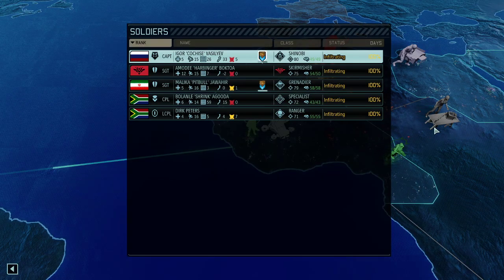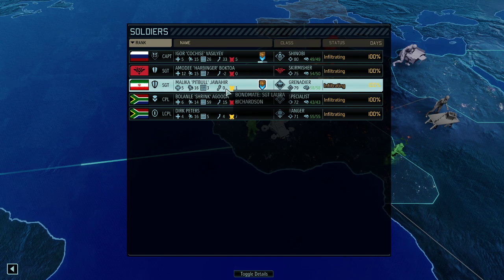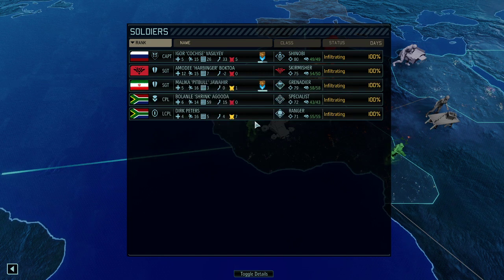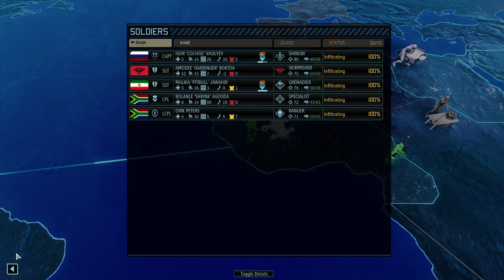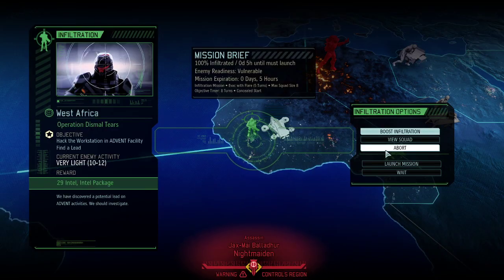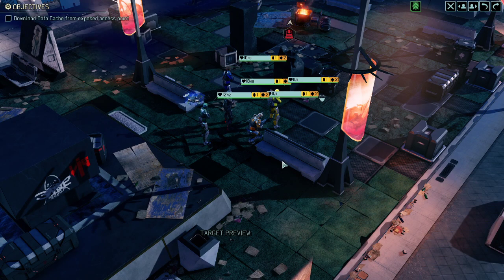In our squad today, we're going to have Shinobi that is leading the charge. We got our Skirmisher Harbinger, whom I'm very excited to use. We got a Grenadier for cover removal, Specialist for support, and a Ranger for simple DPS. I think that's going to be a good mission. So let's jump right into it. And we'll end it. Here we go.